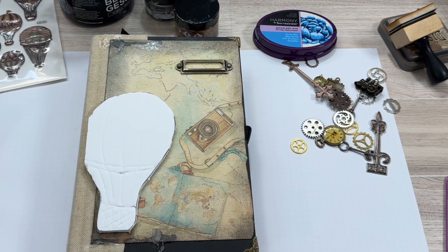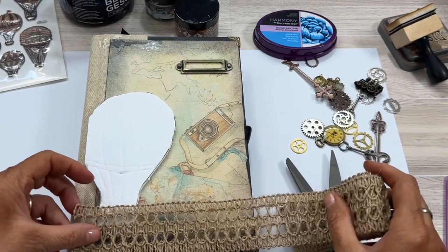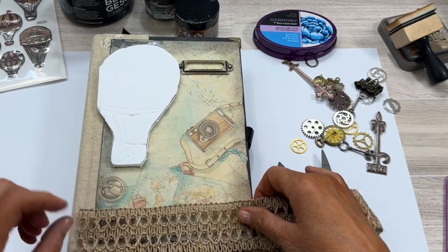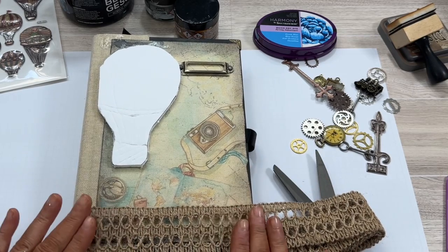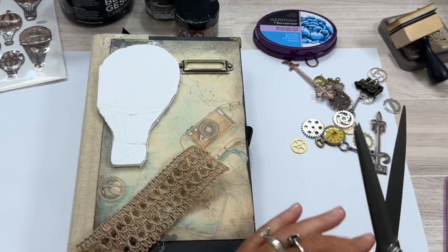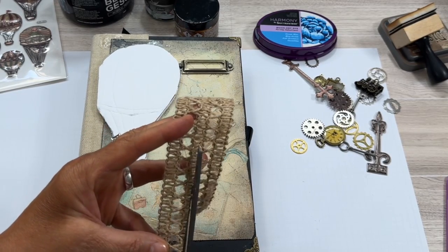Plus, I also have this burlap. Oh, it's stuck to that. I have this burlap, sort of a ribbon. I wanted a smaller one, but I couldn't find my smaller one. So I might use this for the bottom. I'm not totally sold yet, but I also might just cut it in half.